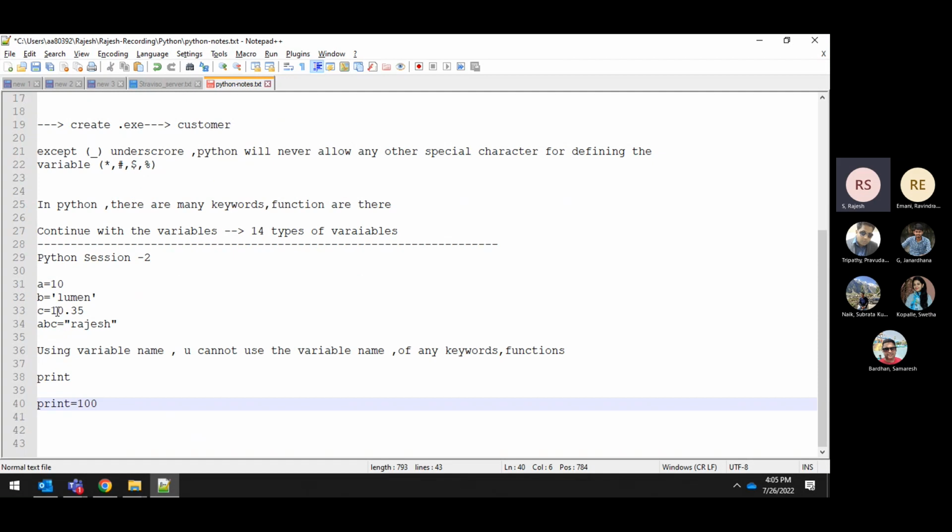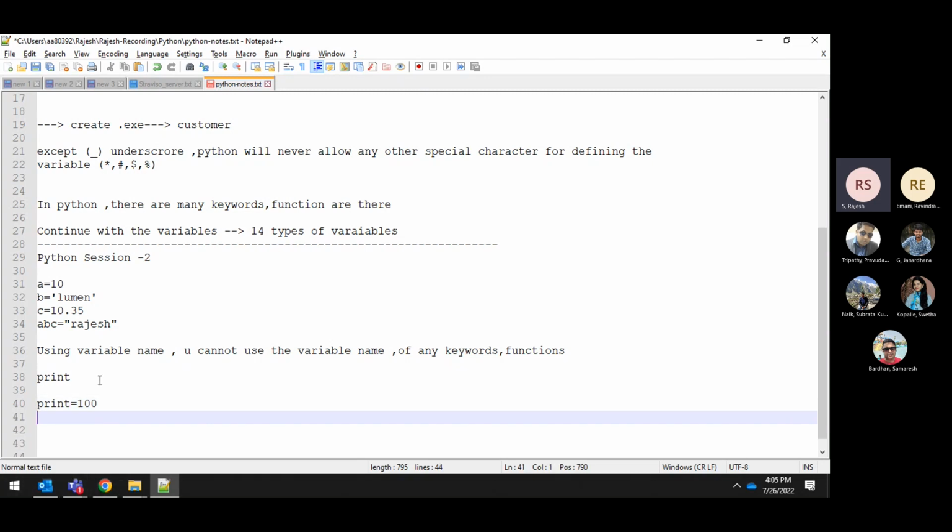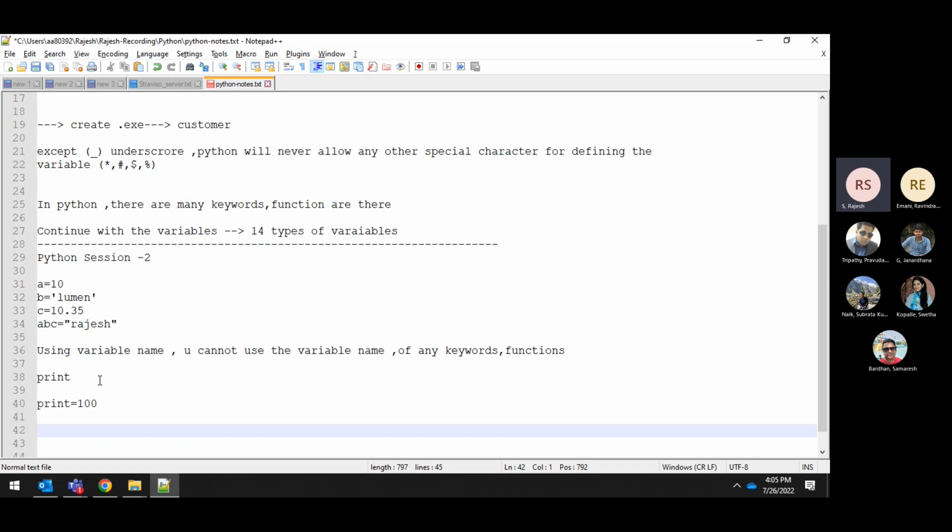Apart from functions and keywords, you also cannot use special characters. For example, I cannot have a variable like star is equal to something. You cannot have star or ampersand.